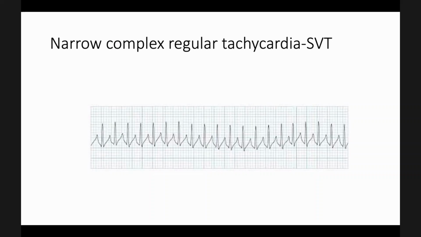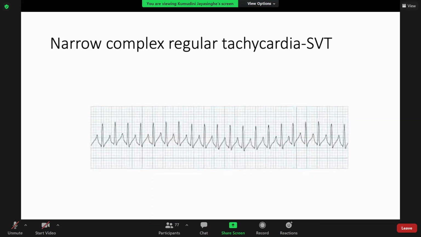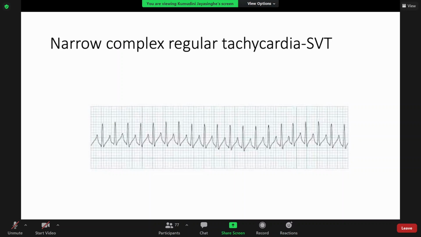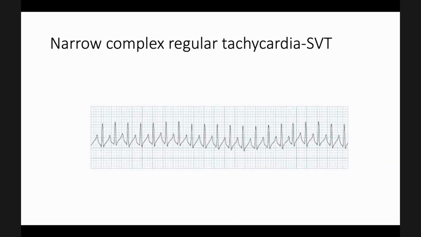What are the other medications that you can give if adenosine is not available? Amiodarone you can give, but for supraventricular tachycardia you can also give verapamil, and sometimes beta blockers as well, IV preparations. For us, IV beta blockers are not available. Other countries have metoprolol and esmolol, but we don't have those. But we have IV verapamil.